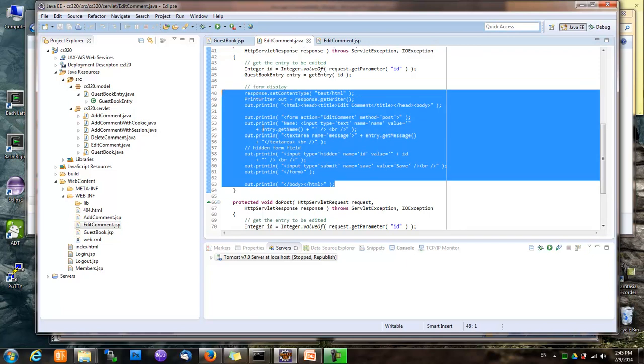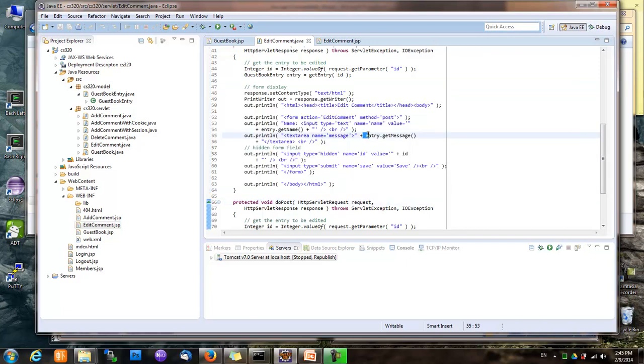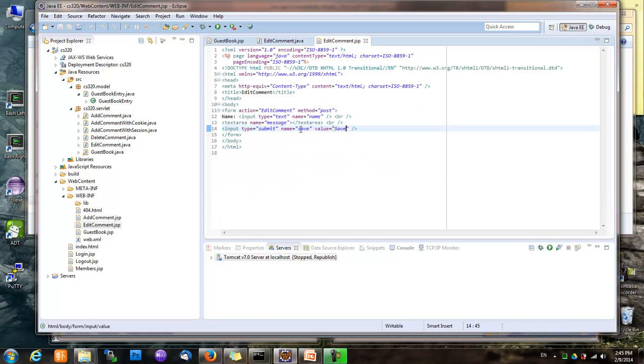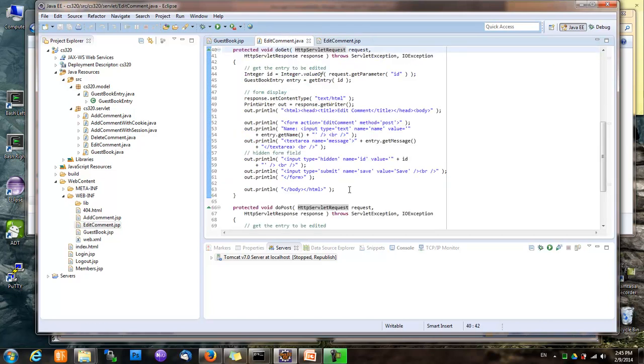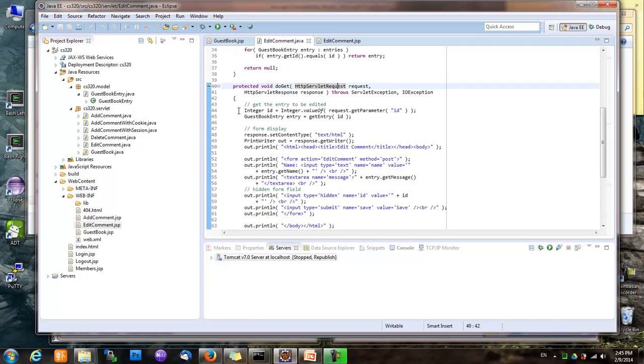In an edit form, we are supposed to prefill the form with existing data. So we should have entry name here, entry message here, and in other words, here and here. So the data is in here. We get the entry from the entry list using the ID.